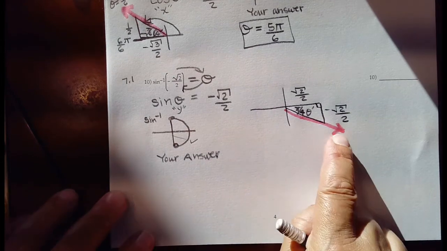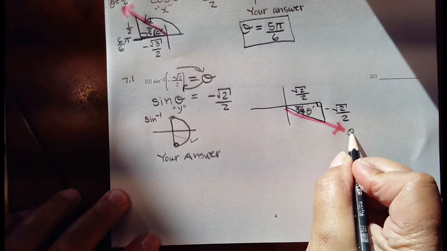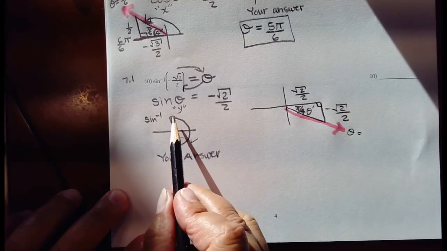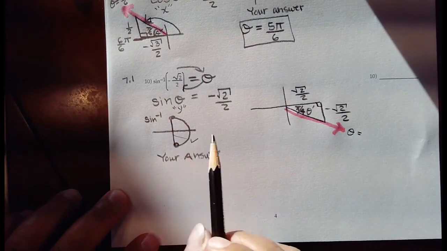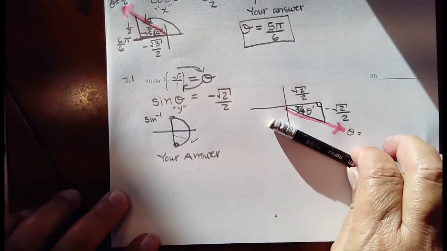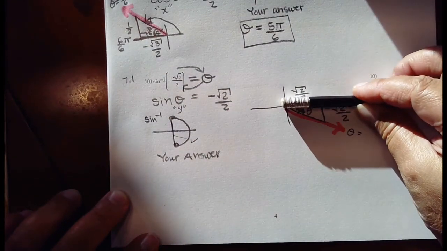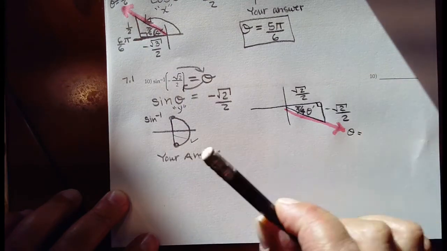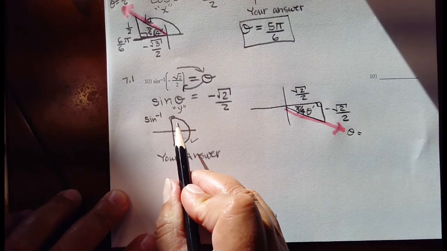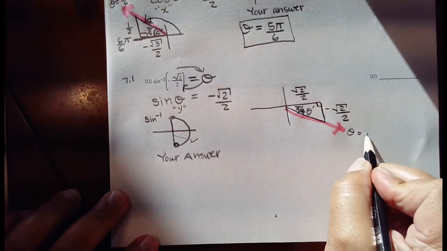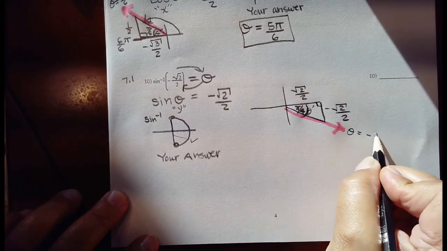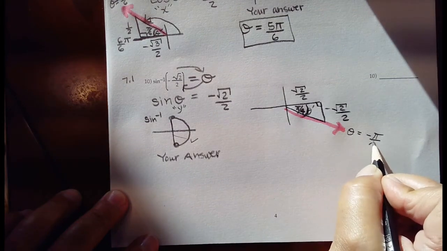So if you know that you cannot spin out of this region, you may not spin like this to get to where this pink arm is. Instead, you're going to spin this way so that you're staying in this restricted zone. Not allowed to leave that. So you'd have to spin this much right here, pi over 4, to get down here. But because you're dropping down, it is negative. And that is your final answer for that problem.